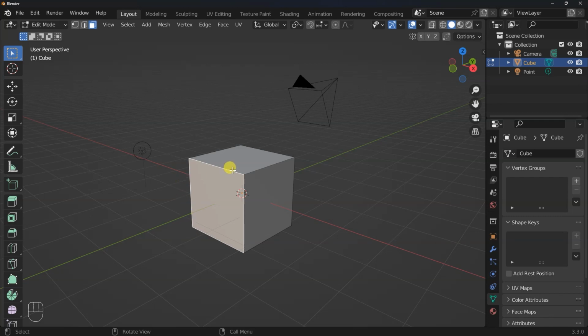To switch to the vertex select mode, I will click on 1, and now I can select any of these vertices. If I tap 2, I can select any of the edges, and if I tap 3, I can select any of the faces, and that's how it works.